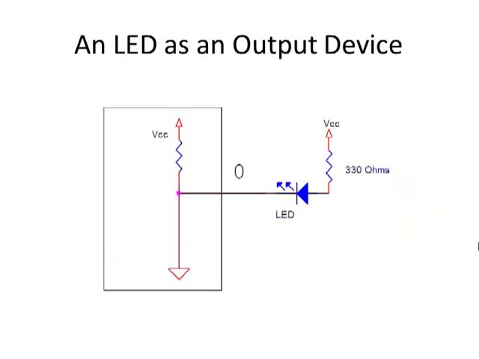An even simpler output device is an LED. So if I connect an LED facing in this direction, and I connect the one side to VCC, I've got a 330 ohm resistor just for current limit, and I write a zero, then now I have a path to ground. I've completed the circuit, so current can flow from VCC through this resistor. If I didn't have that resistor here, this would be an SED, a smoke emitting diode. It'd flash really quick, a puff of smoke, and it'd be burned out. So this is a current limit resistor. So we have current flowing from VCC through the resistor through the LED. It's forward biased, and when you get current flowing through an LED, it lights up. So writing a zero would turn on this LED when it's configured this way.